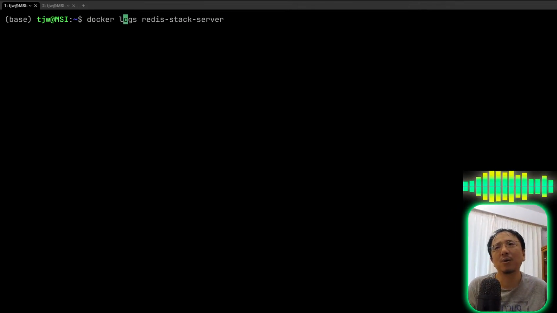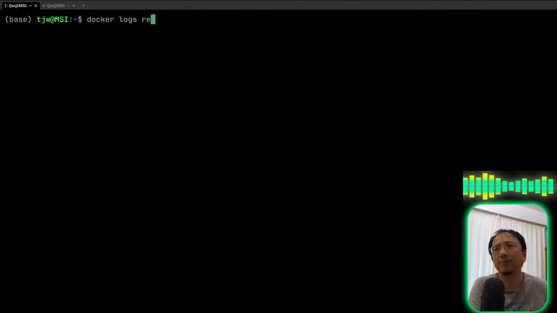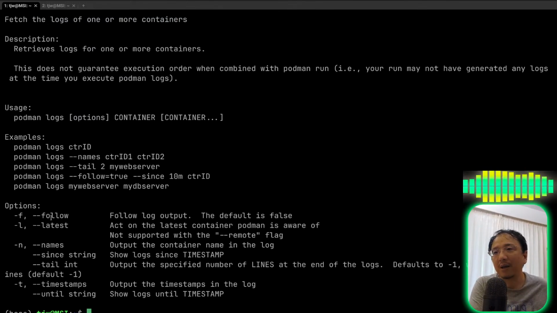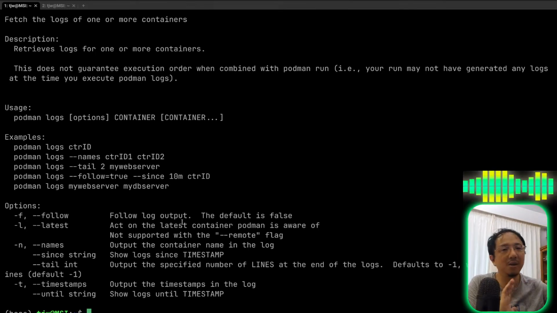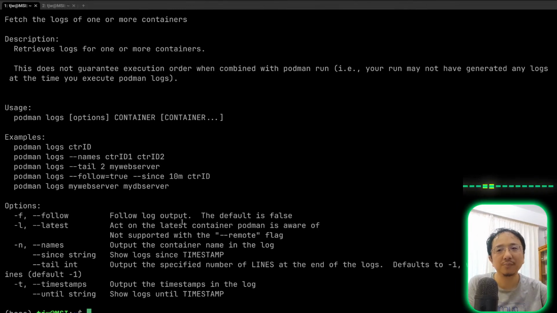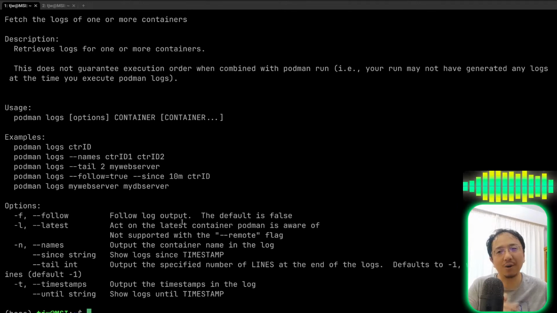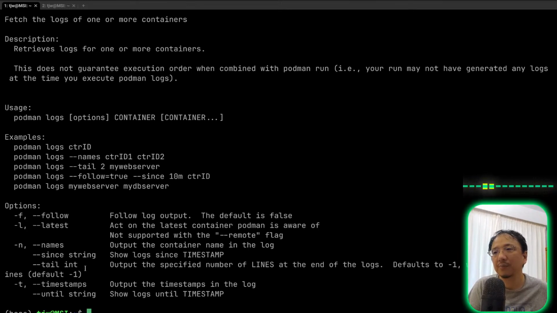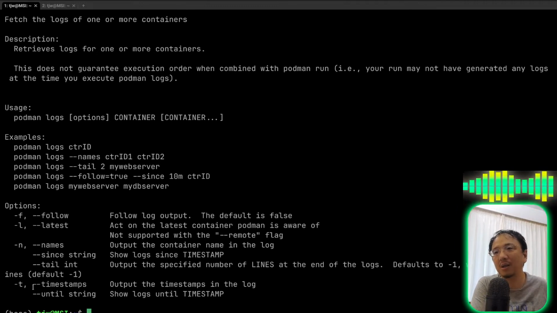I think there is also an argument to live update the log, to follow the log output, so you can see the real-time update of the log. So you don't have to run this command repeatedly. You can use follow or just see the latest logs. And there's also an argument here where you can give a timestamp to every output.